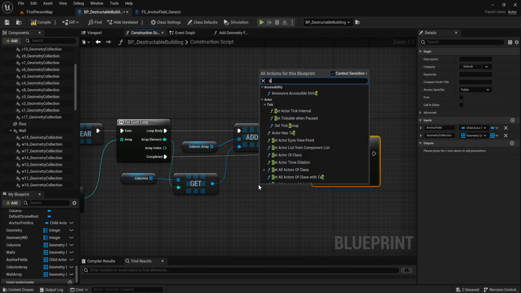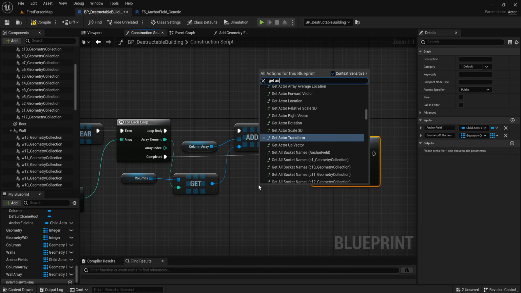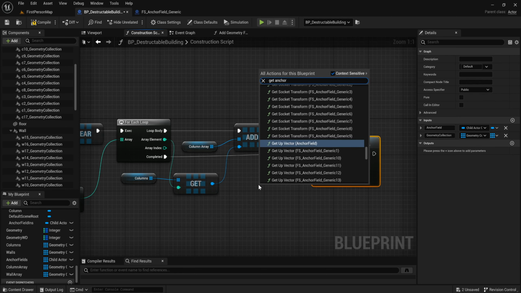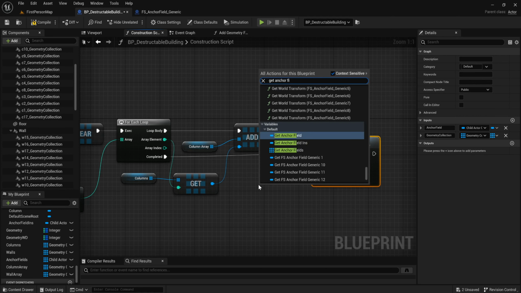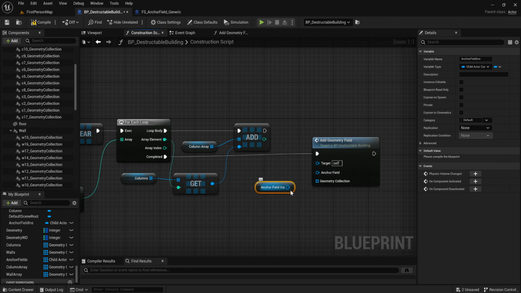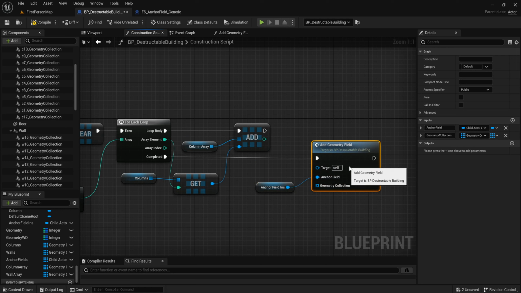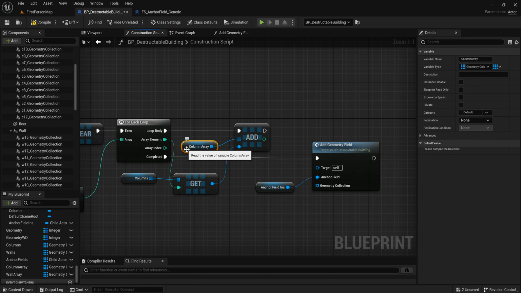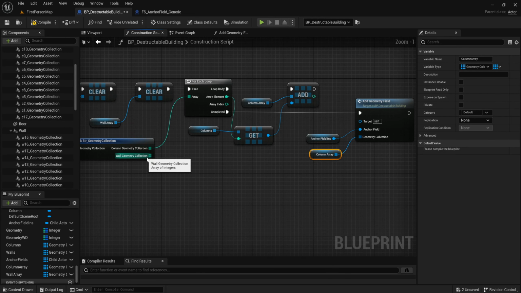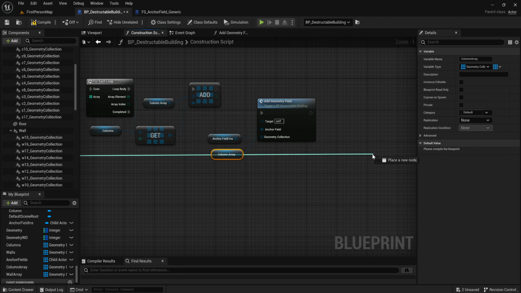Then get anchor field int, and copy this column array. And after that, we need this ball geometry collection for each loop.